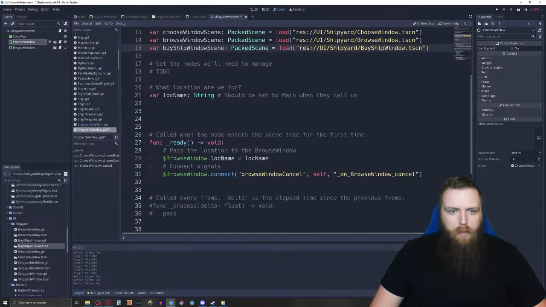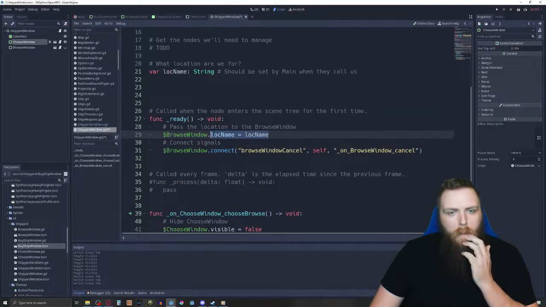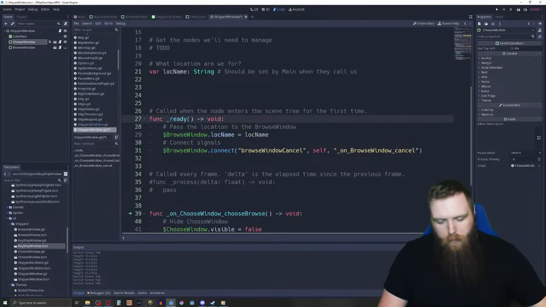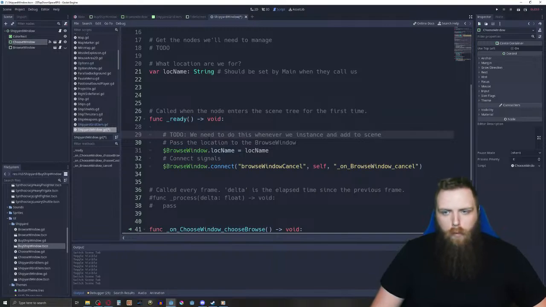So now what I can do is in my ready, I'm setting the browse window. Okay, so I'm going to add a to-do here. We need to do this whenever we instance and add to scene for the browse window.